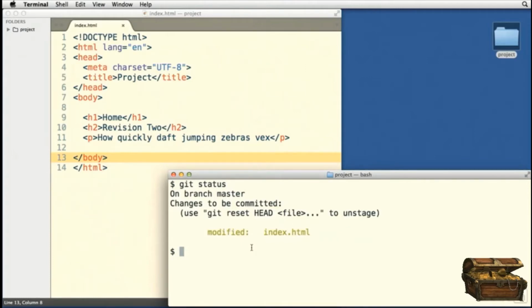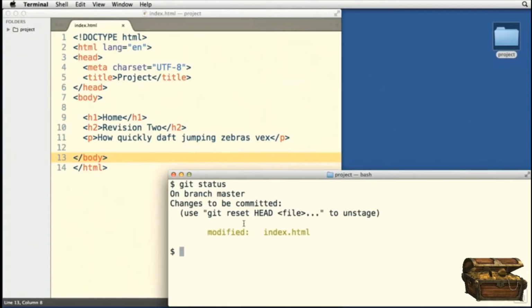So notice that git status is not suggesting that you check things out from the staging area anymore. If something is already in staging, you can take it out by using this git reset HEAD and then the file name command. This is called unstaging. It's taking whatever was in our staging environment and replacing what's in our working files environment with whatever is in staging. So let me show you how that works.